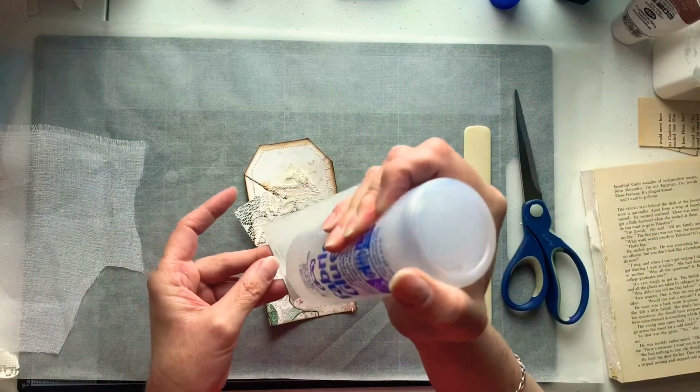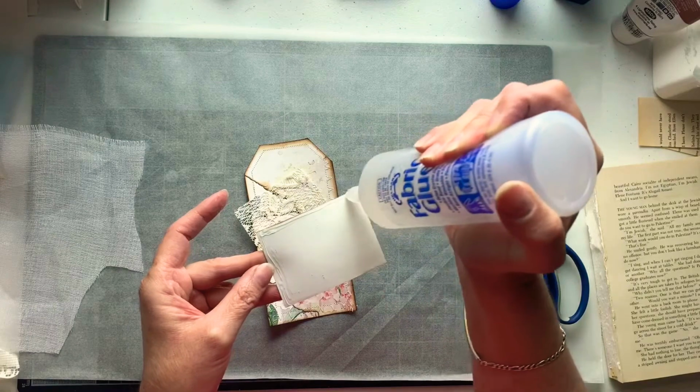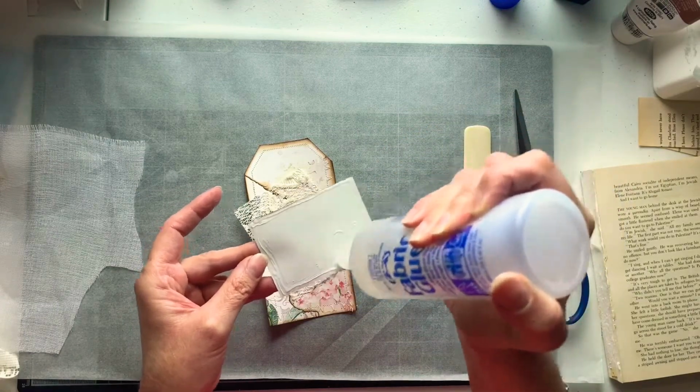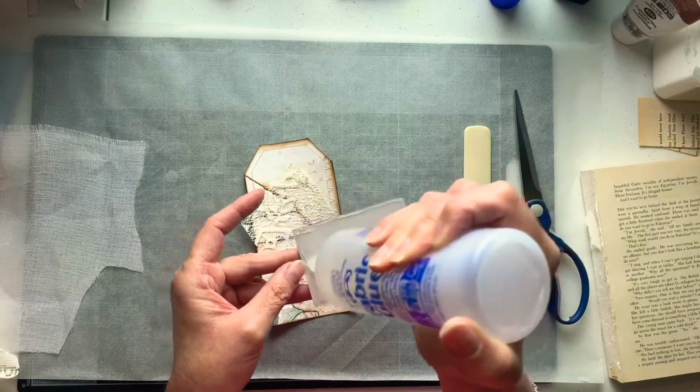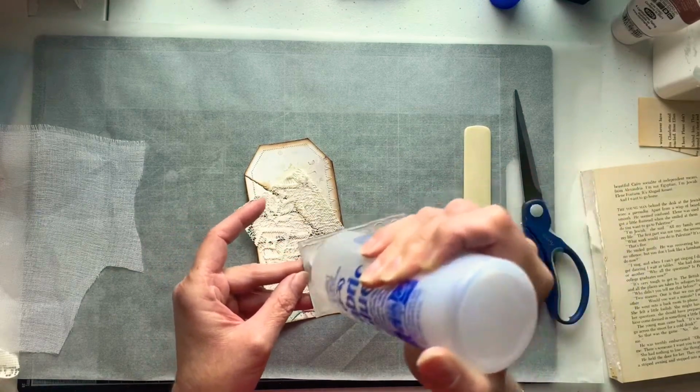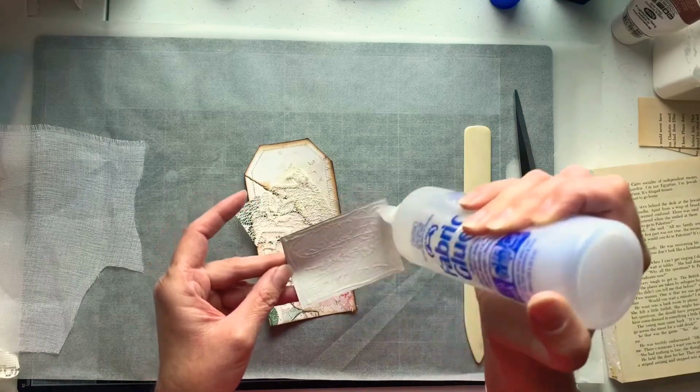I don't know what it is about me lately, but I feel like every time I craft, I end up covered in glue really quickly. Just looking, I've got glue strings off my fingers. Such a predicament.